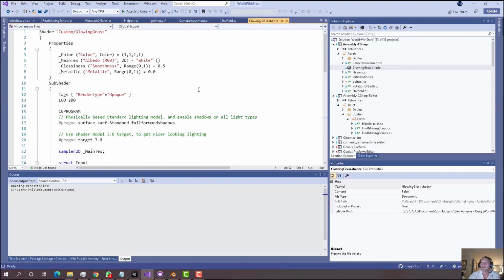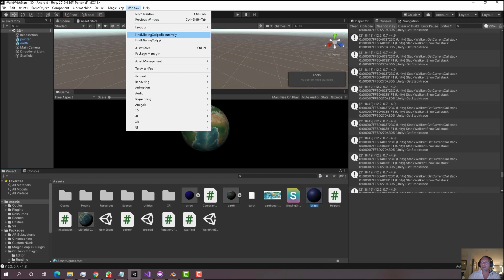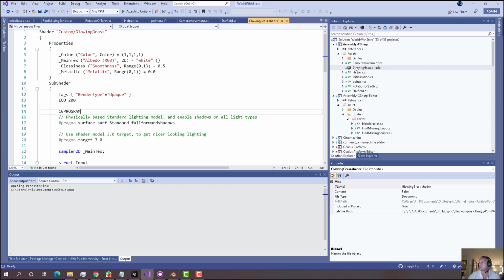The next thing that was very interesting to me so far is when you are developing a game engine and you're doing it from scratch, normally you have to write some sort of utility function, or you will do something programmatically that would take a long time if you were doing it manually. So if you've got control of the Unity world, for example, we have these two things I've added on to the editor itself. So Unity itself, we have this idea where find missing scripts recursively, and this uses standard C# reflection.